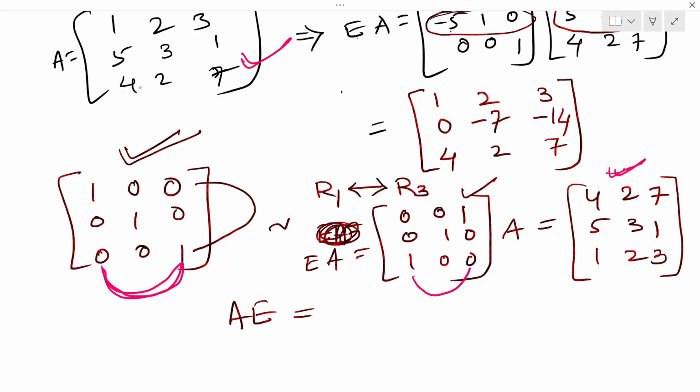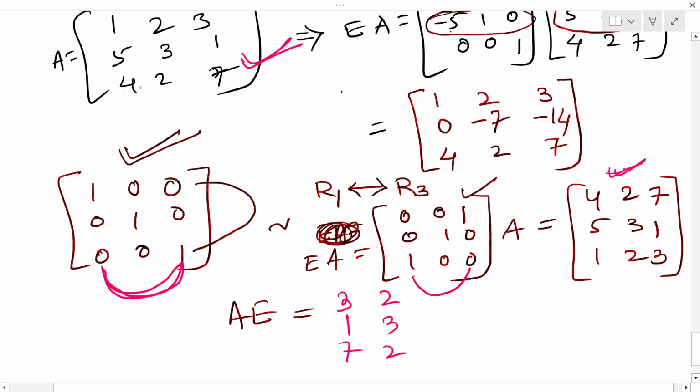The given matrix is this one. So what should be our resultant? The first column will be written in place of the third column. The third column will be written in place of the first column. It is one of the significant things.